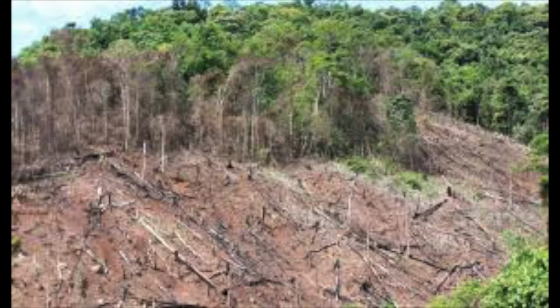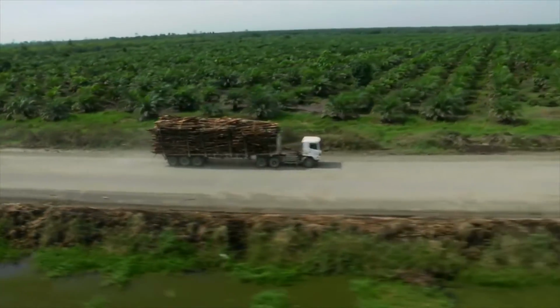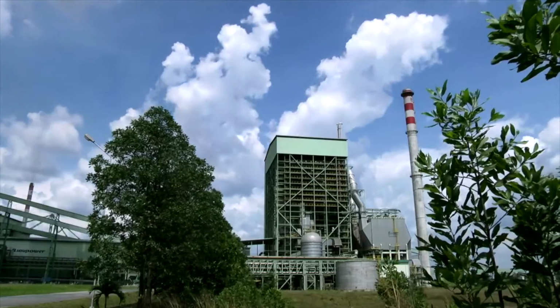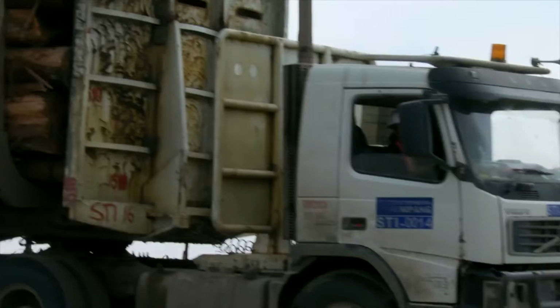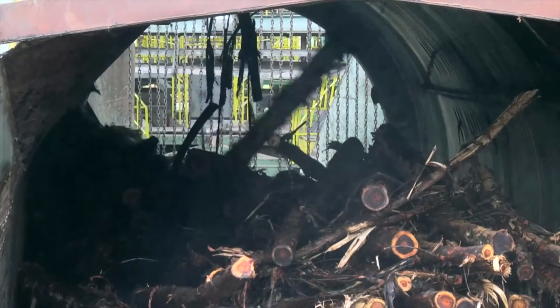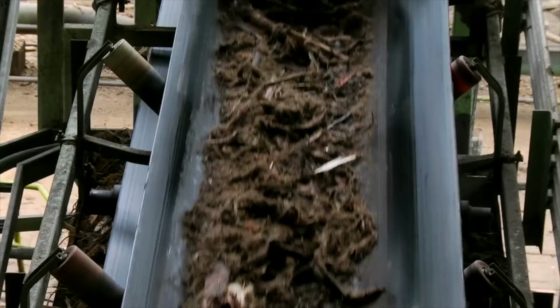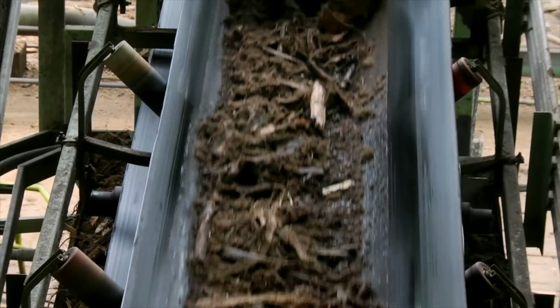Often, entire forests of trees are cut down to make paper. All the trees are taken to a factory where the paper is made. Because of the dirt that is on the bark, it must be taken off from the trunk, allowing the machine to cut the trees into small pieces ready to be made into paper.